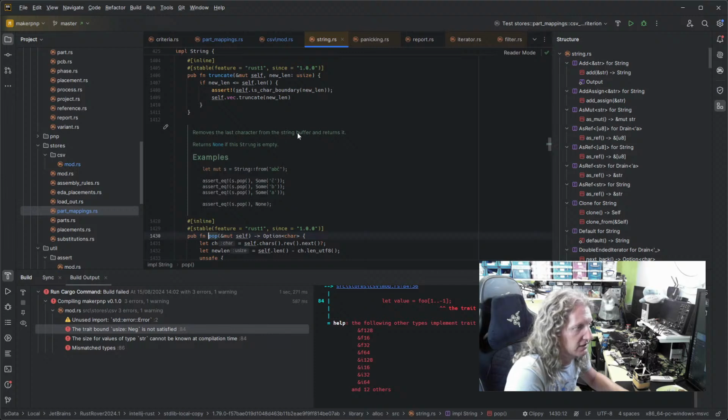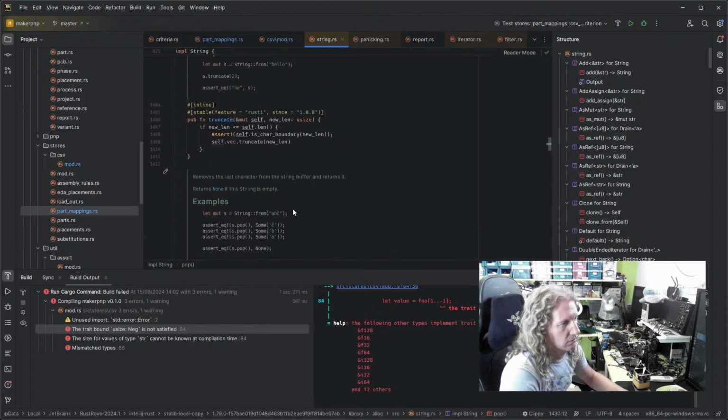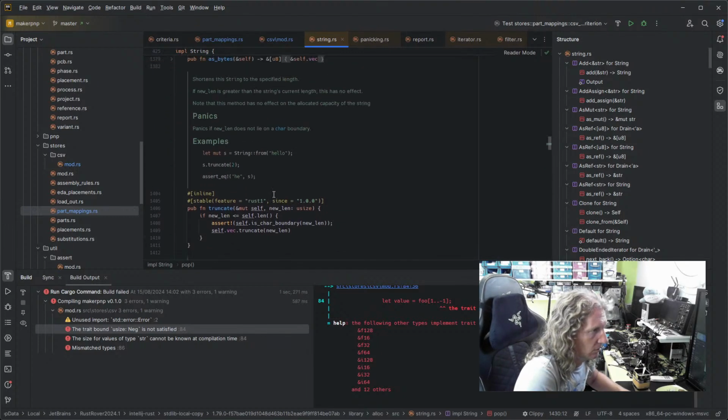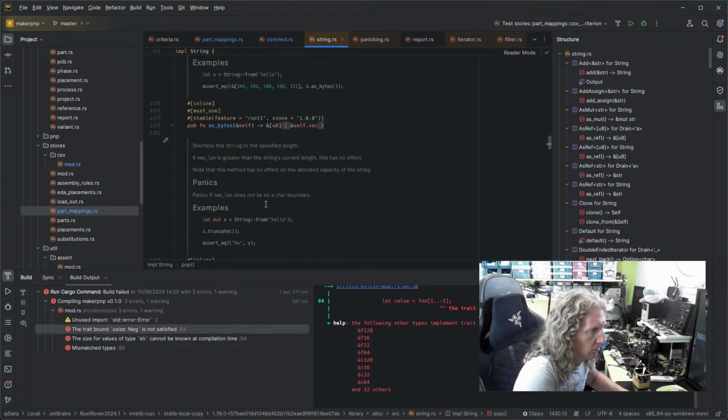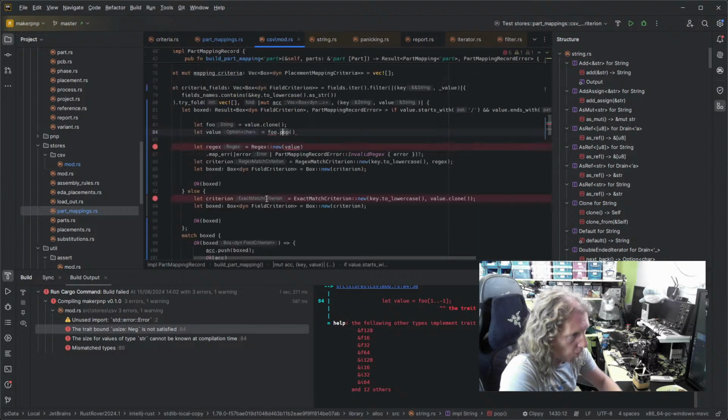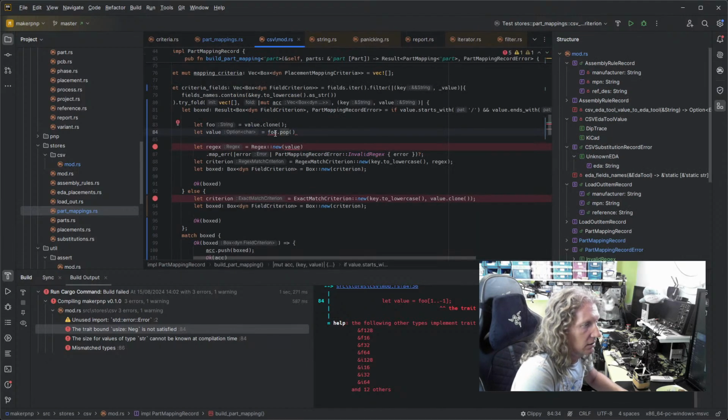It removes it from the string buffer. But okay. Is there like a cut or something? Pop. Don't really care.